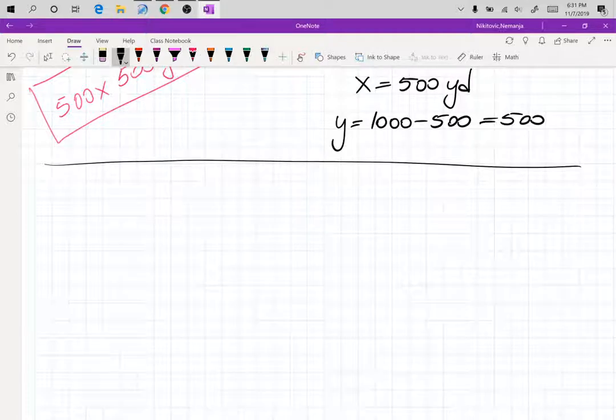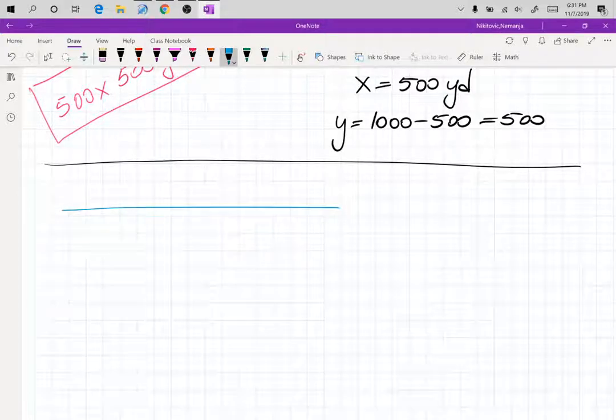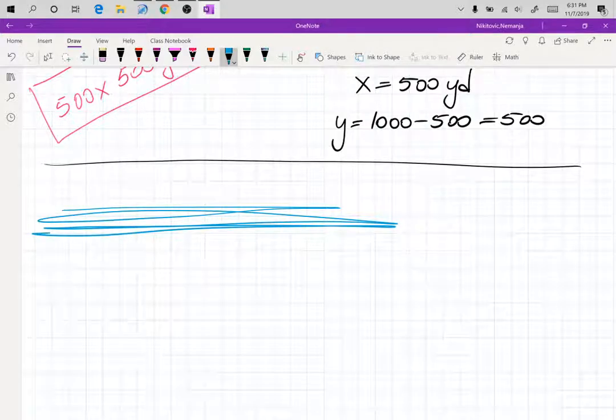Now, are all answers going to be x equals y equals a number? Okay. And the answer is hell no. Very good. So now we are going to do another farmer problem, but this time around he is going to be adjacent to a river.